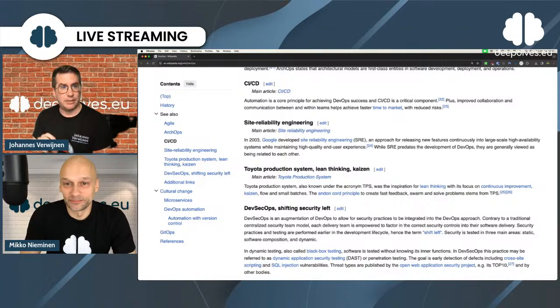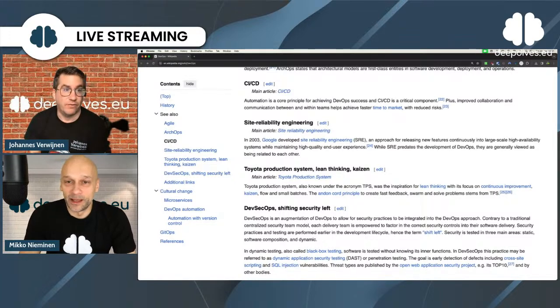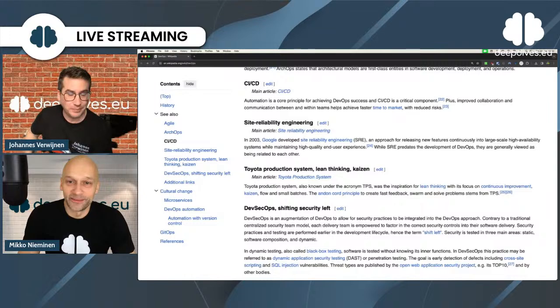Which is lock-based. So you're basically locking certain files, not allowing other developers to edit them while you are working on them. And then once you're done, you're unlocking them again. It's very inefficient to work like that, and error prone. And the CI/CD pipeline, well, there's no magic in it, but it solves the manual part of things.